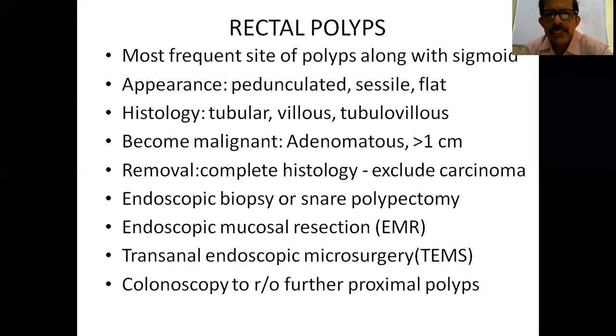Two problems with villous adenoma: one is that it has a high malignant potential. Tubular is also pre-malignant, correct? But the tubular is less malignant potential compared to villous. If it is tubulovillous, it is equally bad. The villous has another problem, that it will be secreting a lot of mucus which contains potassium. So there is electrolyte disturbance. So that is also important.